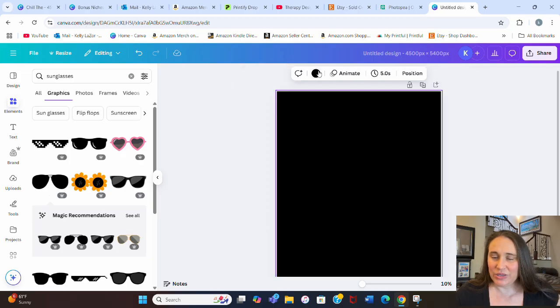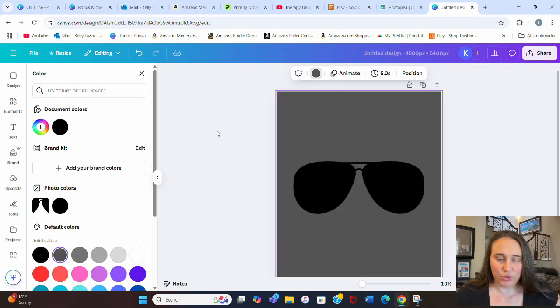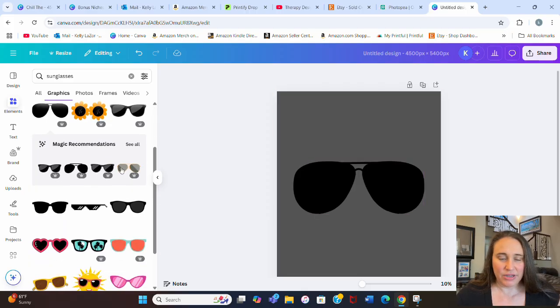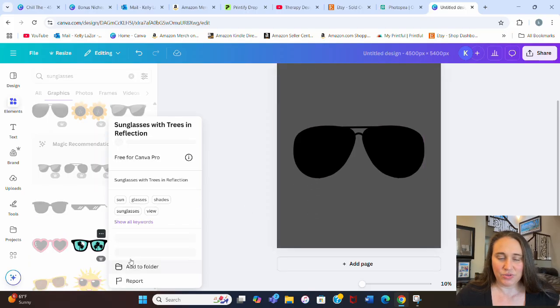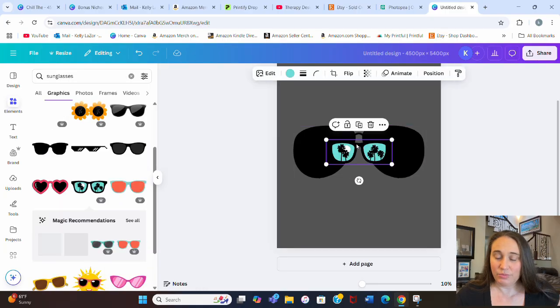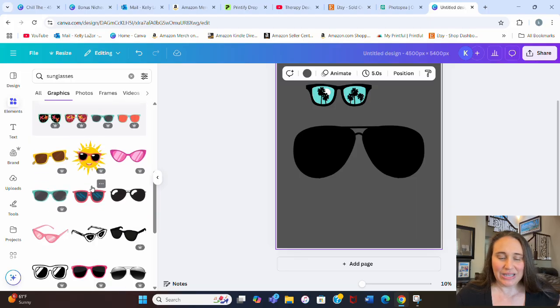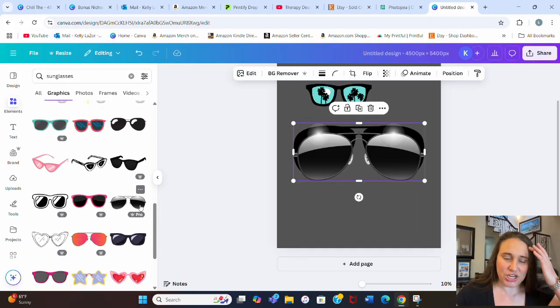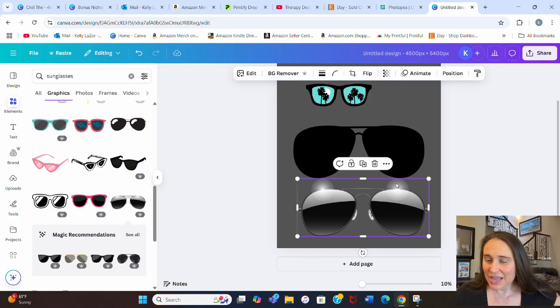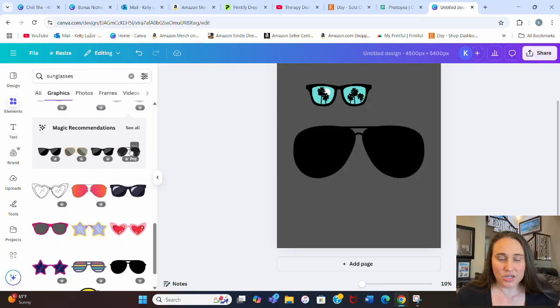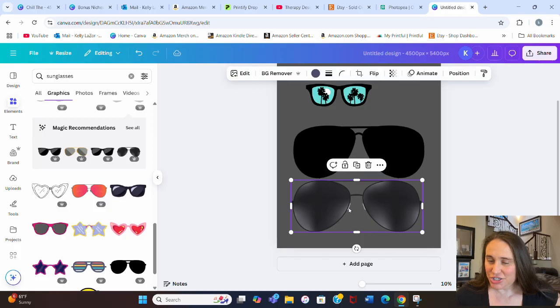So here's this one. I can't really see it. Let me change my background color to more of a dark gray. So that is one potential shape right there. And again, you can go through. If you like that shape, you can do that shape. If you like something more like this, you could do something a little bit more that shape. So it really doesn't matter. Just pick the shape of sunglasses you want. I wouldn't do anything with this glow here. That is going to kind of mess us up if we're doing a mask on that. So just don't pick anything with a glow.